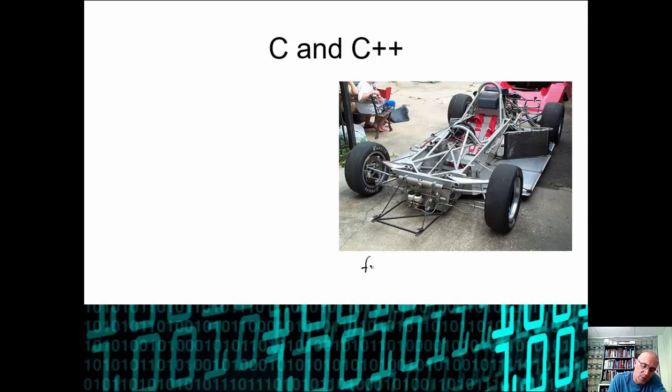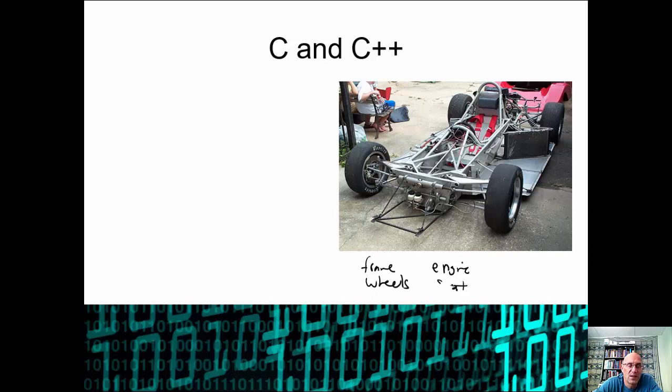So for example, you might put a frame on here. You're going to put some wheels on there as well. Obviously, you're going to need an engine, and then you want a driver, so you're going to put on a seat. And then that's going to be it. You're not going to add anything more. To make this as fast as possible, you're not going to have any seat belts, you're not going to have any airbags, you're not going to have any stereo on it. It's just going to be a stripped down version. Very fast, very lightweight. The analogy, this is like writing programs in C or C++.